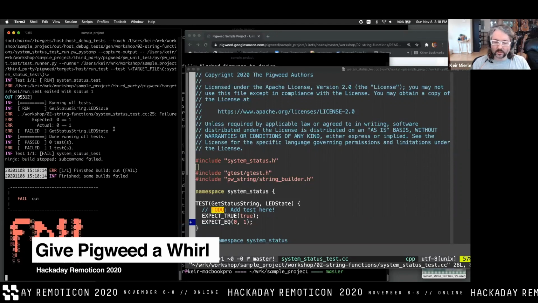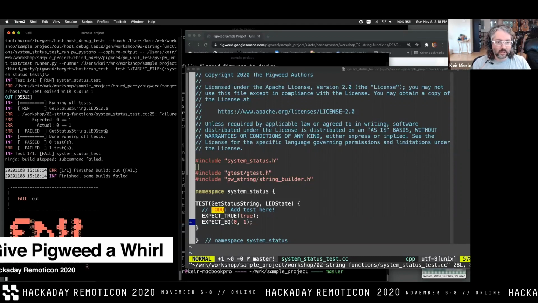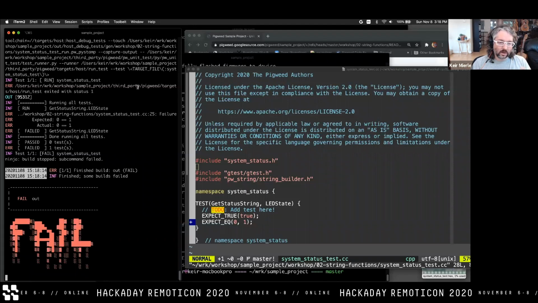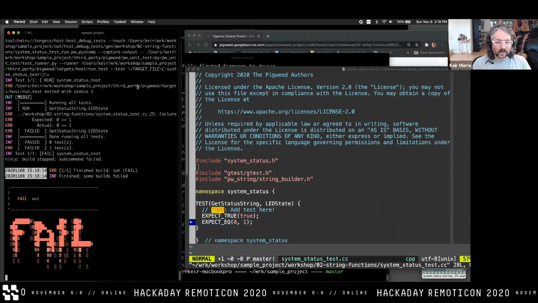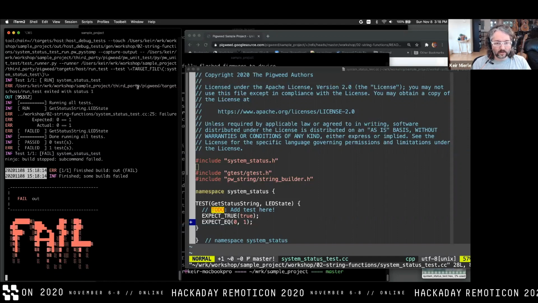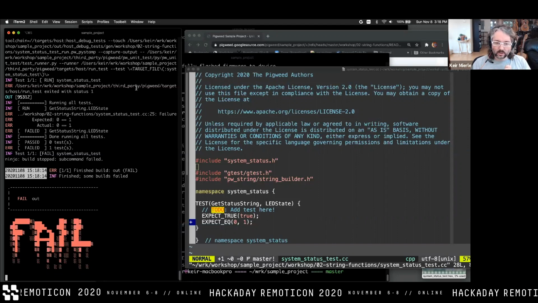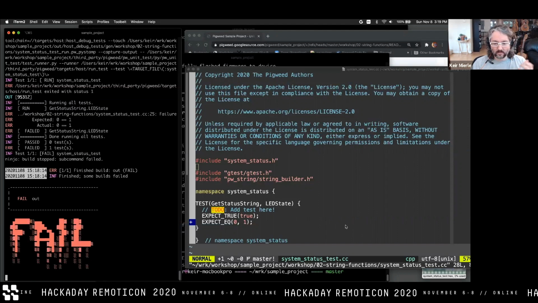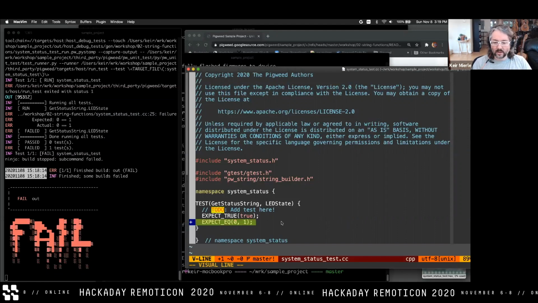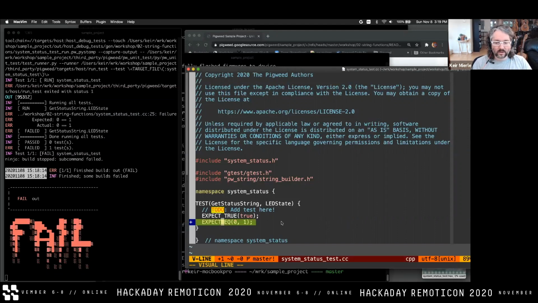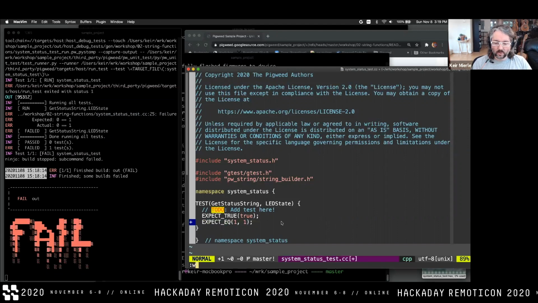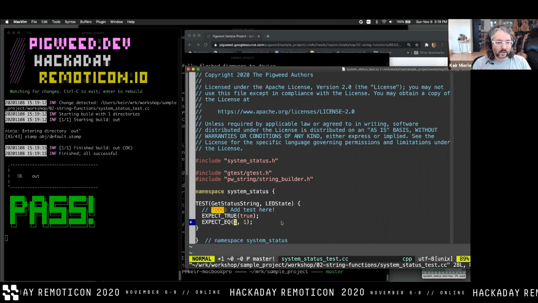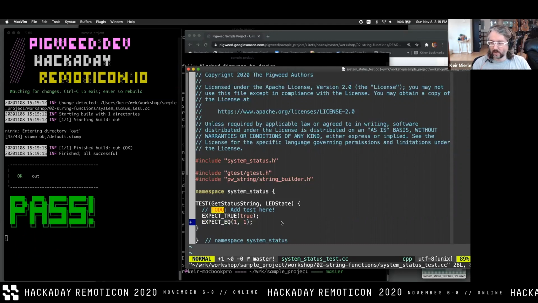Now, in this case, something interesting is happening. The watcher is detecting that something changed and rerunning the build. The build is running tests on the host, which is my Mac, and compiling for the device. So it's not running the on-device tests. It's just compiling them. But you can see here that the test is failing as expected, right? We have a line here that will not succeed. And if I change this to a 1 and save, you can see that it will run again, and then it will pass. So this is kind of cool.